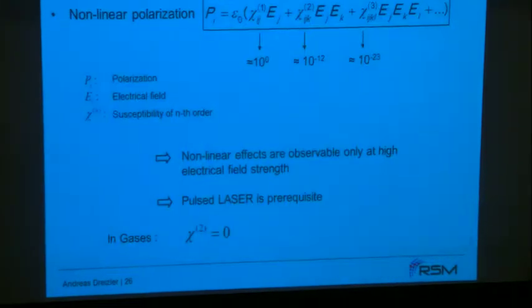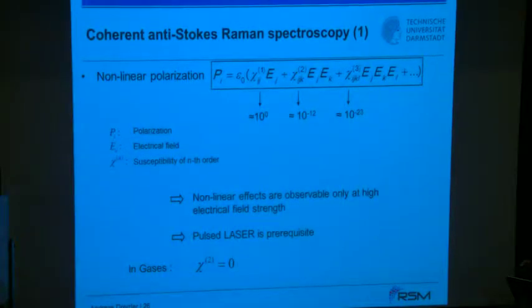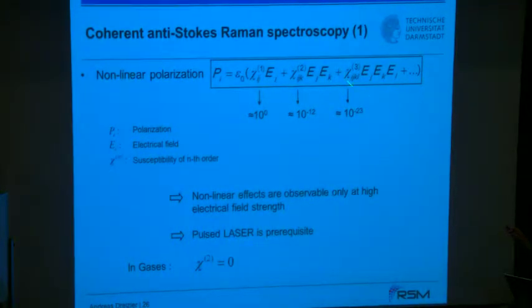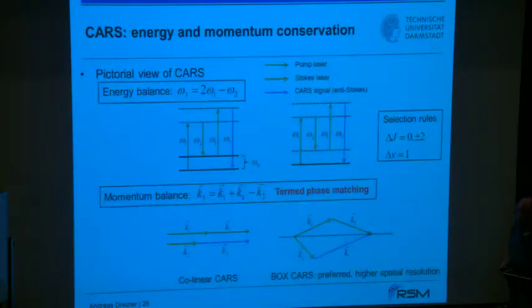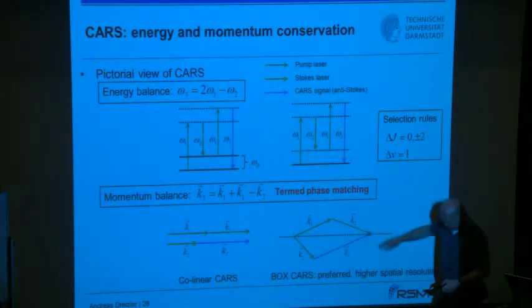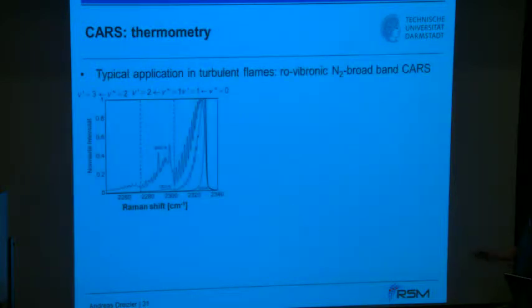And you combine that with CARS. I just remind you of this process, which is a nonlinear process based on the nonlinear polarization here of third order with the quantity, this chi3 tensor containing the information about the Boltzmann distribution. You have to fulfill the energy balance, as we have discussed earlier. You have to fulfill the momentum balance, the phase matching, such that then you create a beam in a certain direction containing all the information in this geometry here in this spectra.